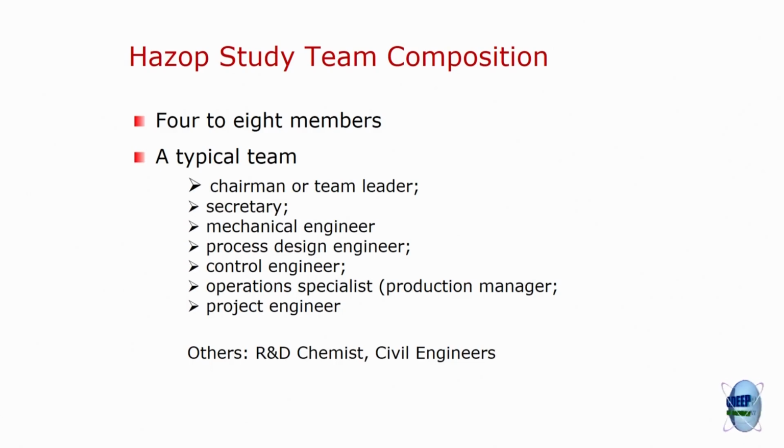So if there is a certain question that the team is not able to get an answer to, either because it doesn't have the expertise or the experience of finding an answer to the question, either they will co-opt another team member and discuss that question or post it to an external expert, get the answer and then integrate that in the document. All right. So it should not happen that you don't have the answer because you don't have the expertise and experience, but you keep discussing it. There's no point in doing that because it is not going to lead to any fruitful result. So that's how it is.